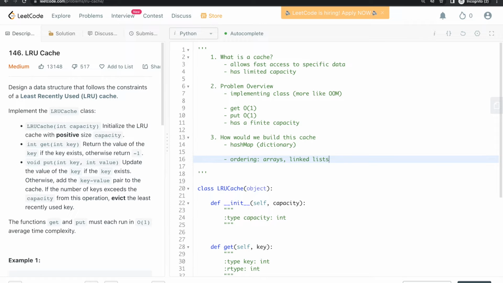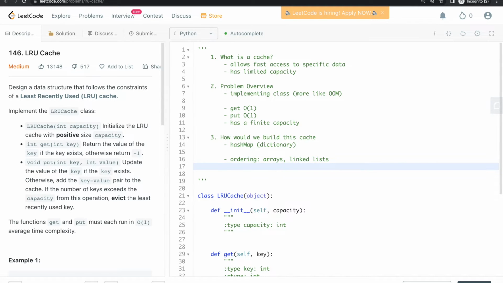And specifically for this problem, there really is only one really simple and clean solution that I've seen so far, and this one uses a double linked list. And we'll talk a little bit about why in a second. In the solutions here, there's actually two solutions that they described. I'm going to go through the one with the double linked list and the hash map, which I think is the solution that you will definitely want to use in the interview.